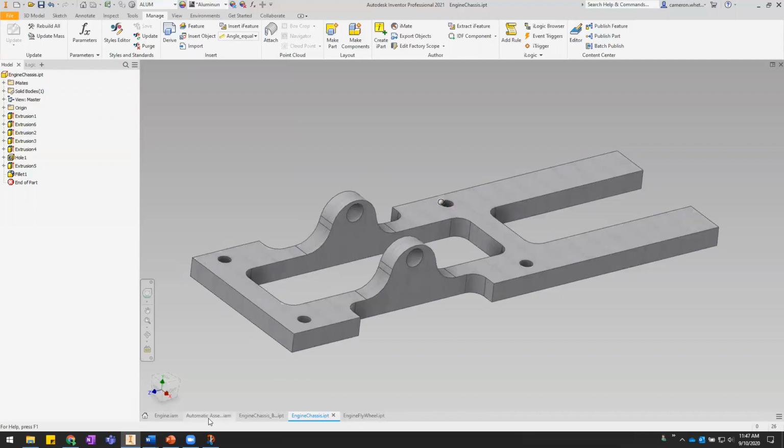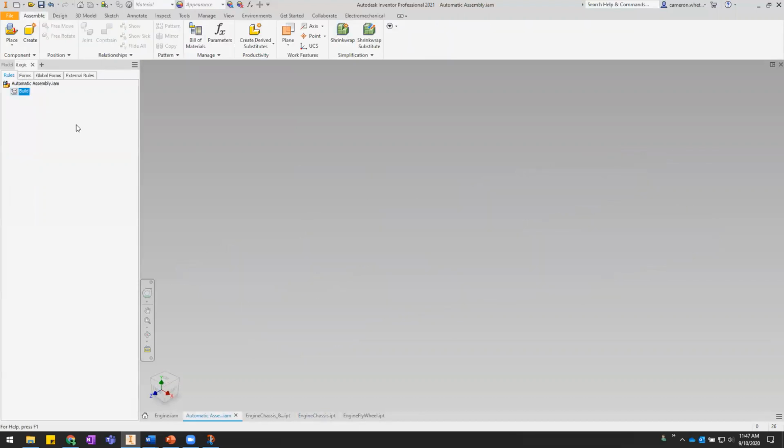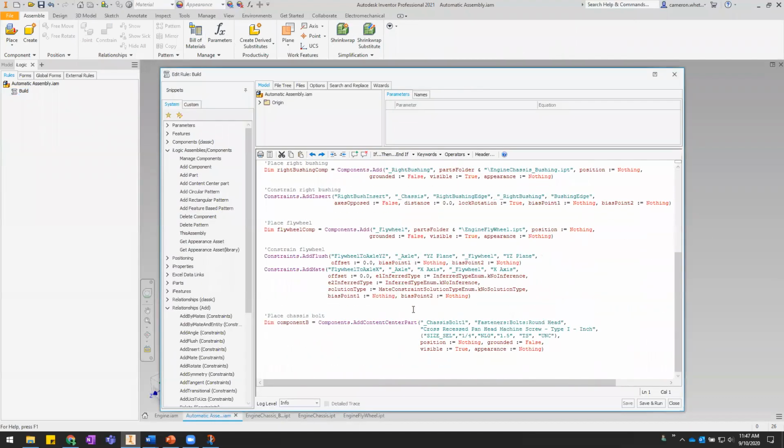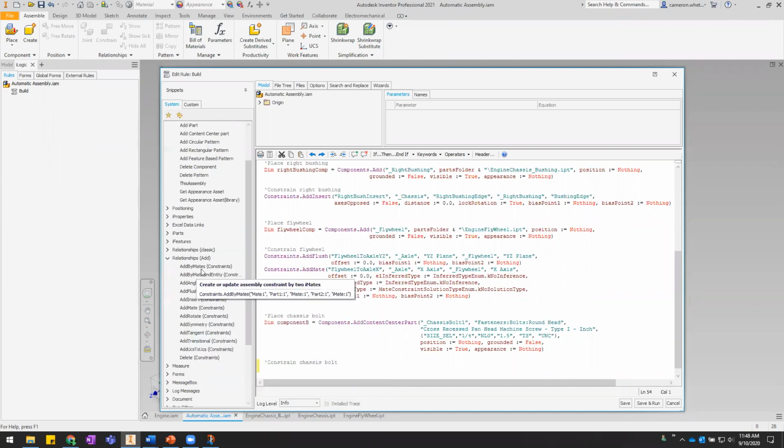Now we've got our iMate there. Save that. Back to our iLogic rule and take a look at the snippet for placing an iMate. So, constrain chassis bolt. And we're going to go down here. There's 2 of them. There's add iMates and then iMate, add by iMate and entity.